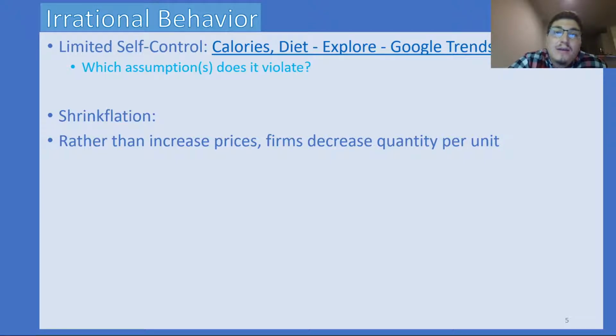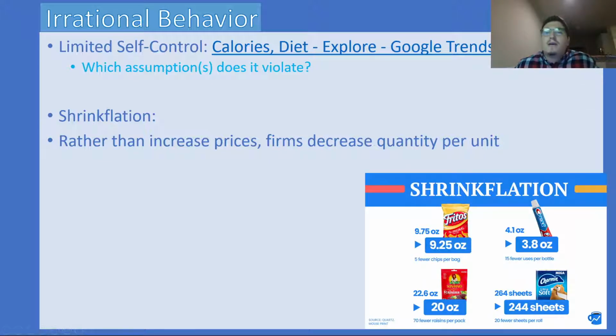and keep the price the same. So per quantity, per unit, and I have some examples here, per Fritos bag, you're getting slightly less. In this case, 5 fewer chips per bag. But the price is the same. So you're paying the same for fewer units. Per unit cost is going up, basically. But the sticker price that you see at the grocery store doesn't change. It's staying exactly the same. You're just getting a smaller thing.